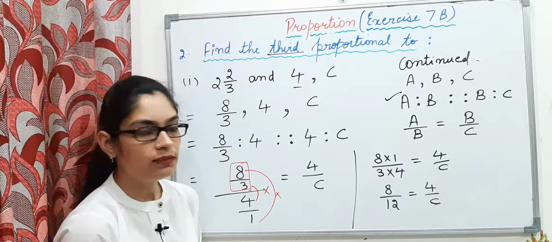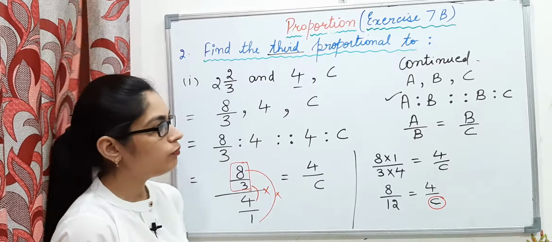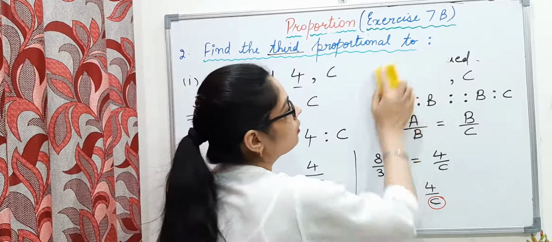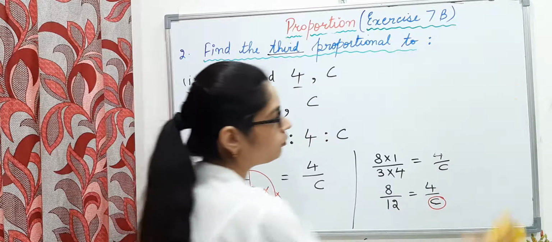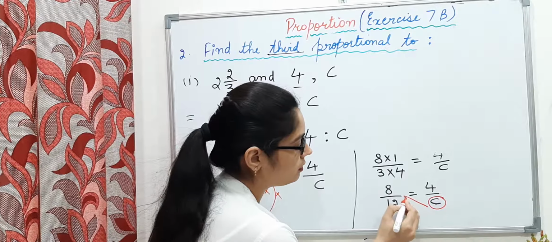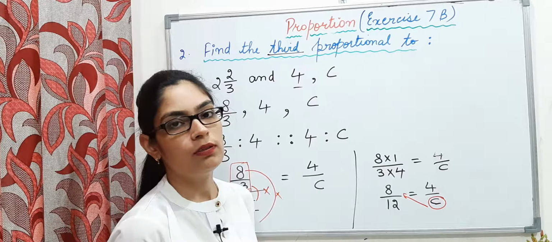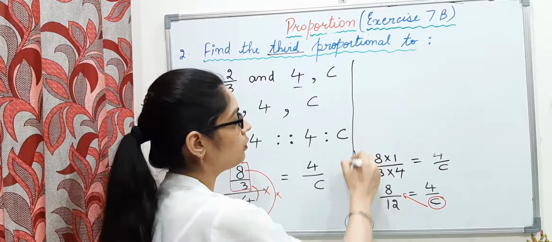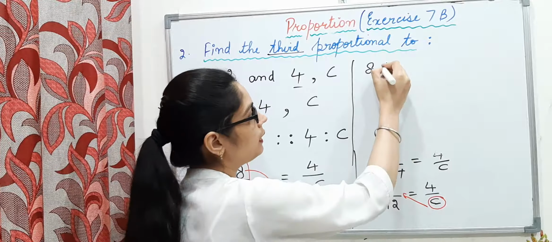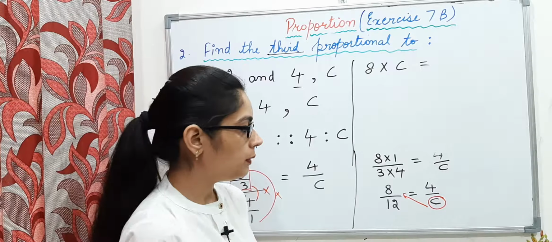Now, we have to find c. This c we have to find, and for that, c should be in the numerator, but here it is in denominator form. So, let us do cross multiplication. Cross multiplication means the denominator of this side I will shift to the numerator of the other side, because here it is getting divided. So, when I shift it to the other side, it will get multiplied. Division on changing sides will change to multiplication.